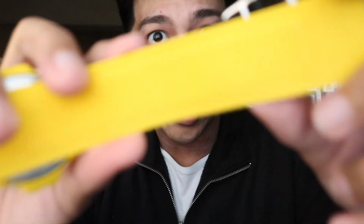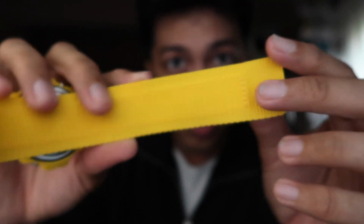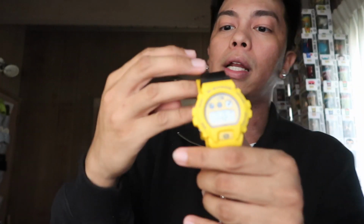But yeah, again, I feel like the white and black didn't sell out. If I had to go in order, yellow first, black, and then white. White only because it'll get dirty fast. Look at the material of the watch. Look at the material of the wristband. If you had it in white, fam, it's capable of getting dirty fast. And then black would come in second just because it's easy to rock, easy to wear, and yellow first just because, as I said, it does look like the most collab looking thing. It's unusual. It does look like the North Face color. But let's get into the watch real quick.